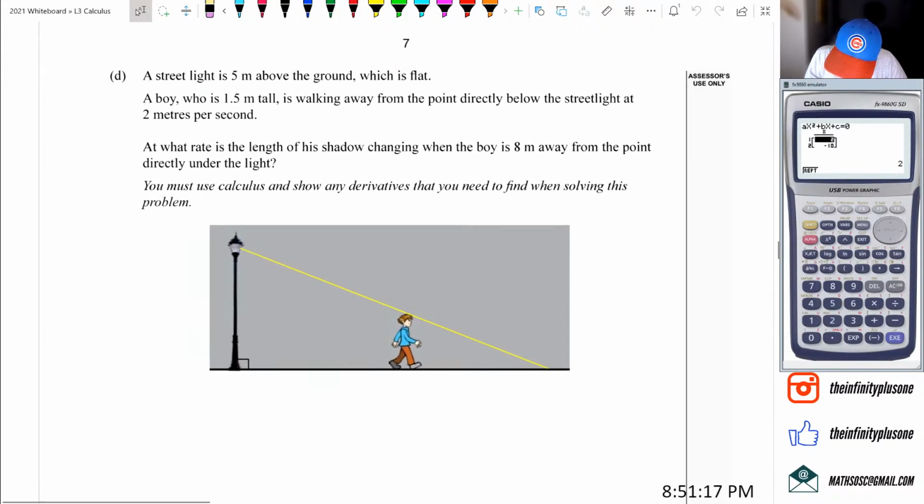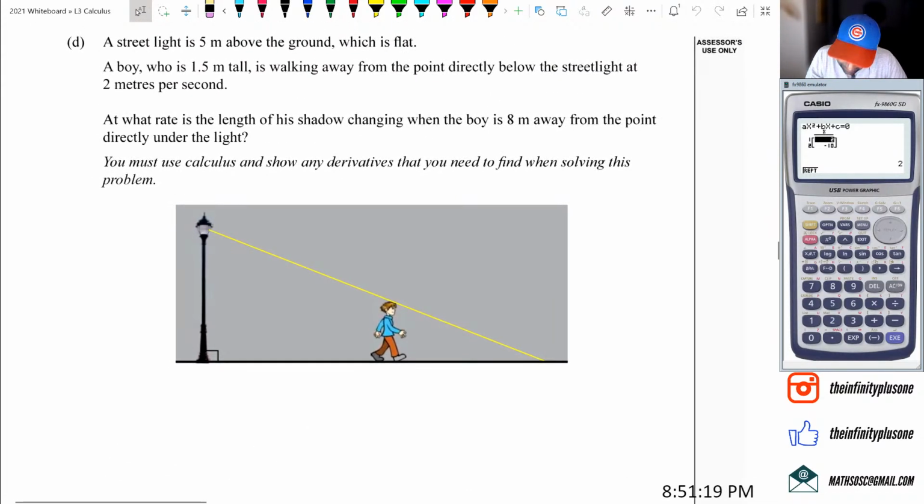Where are we at? Now, this type of merit question that pops up, like rate of change questions. With rate of change questions, I always say this: write down what you have, because usually they'll give you one item, the easy item where we don't have to do any kind of working for it.